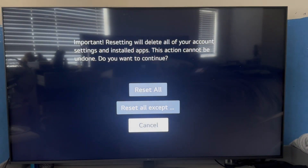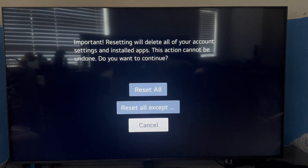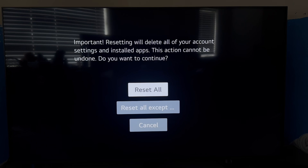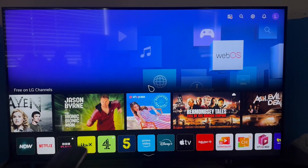This is going to reset all of the settings on your television, including your network settings. Bear in mind that you'll need to set up your Wi-Fi connection again once you've reset your television. You may also need to sign back in to any of your accounts, such as Netflix or Amazon Prime. Those are the two methods to fix your no internet connection.